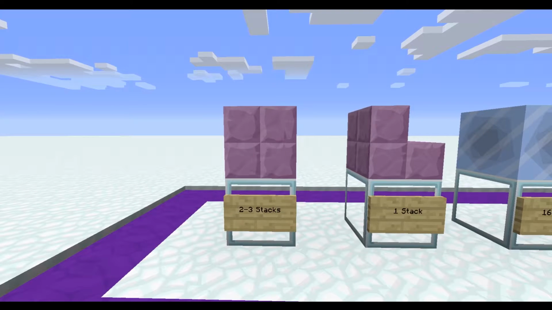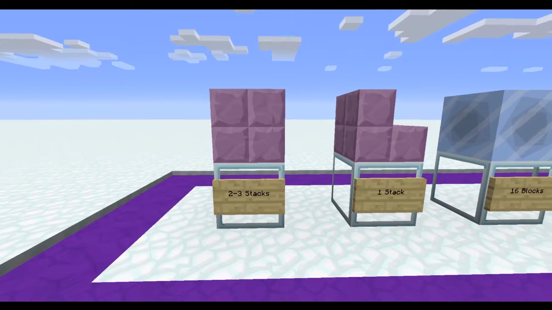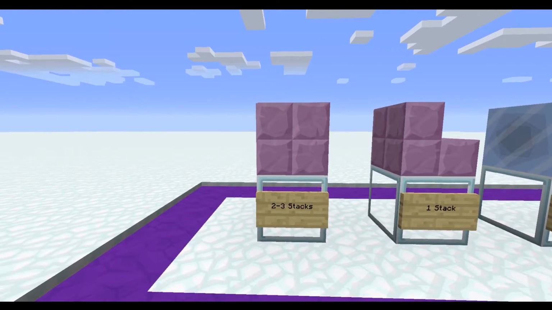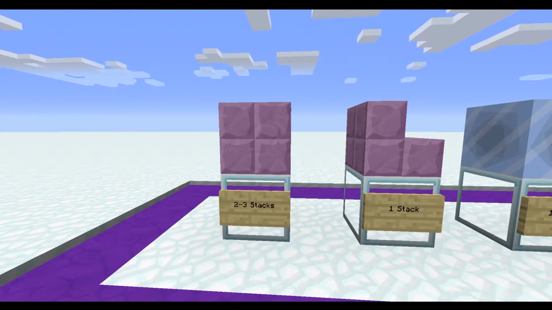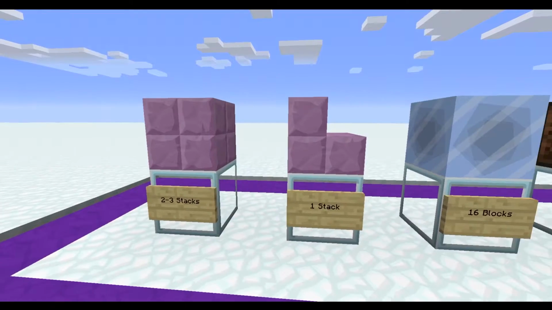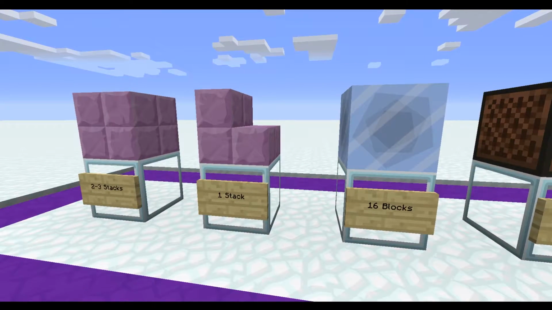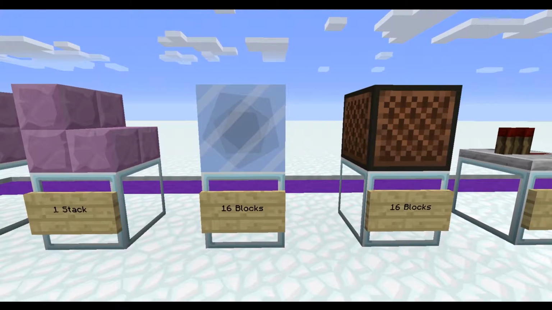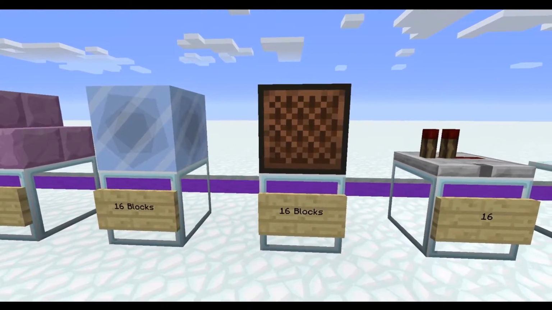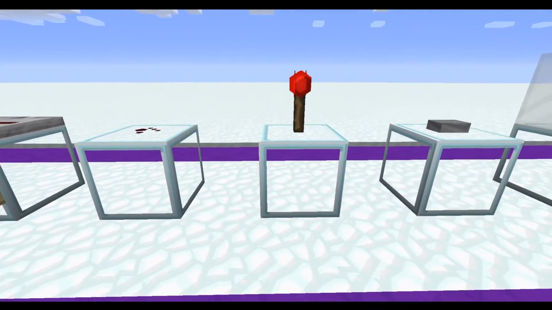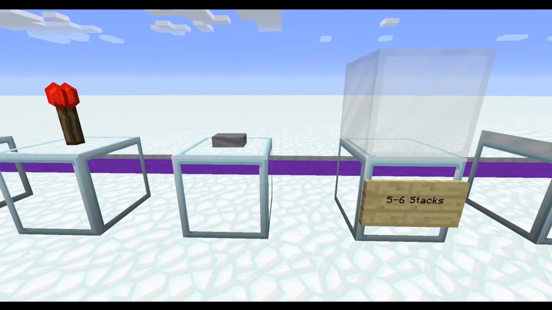So let's cover the block palette. First of all, we'll be using purple for the main base of it, but you can use any base block you want. You might want to use dark prismarine or red nether brick, but for this you'll need about 2 to 3 stacks. Then you'll also need half a stack of the stairs of that variant. Then with the ice and the note blocks you'll need about 16 of each. You'll need 16 repeaters, a couple of redstone dust, a redstone torch, a button of any type.